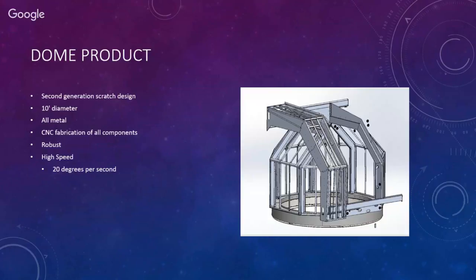High speed, I think we're going to see 20 degrees a second rotation on this dome. So it'll get there as fast as the telescope. And it's also going to be very precise. That's something we discovered with the early automations, is they kind of cruise to a stop, and also with the cheaper domes, that they may not put the slot exactly where you want. So with the drive system we've developed here and the way the encoding is going to work, we'll have about 1/100 of an inch resolution at the dome slot. So any questions about this?